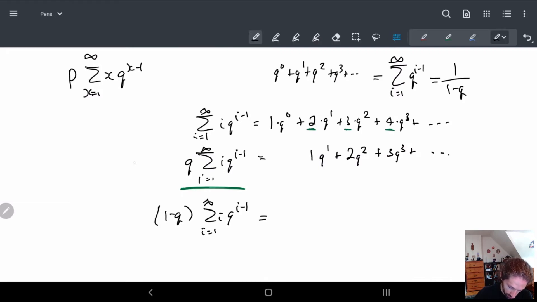So if we do a subtraction here, I'll do this in blue so we can kind of see, so this minus this is equal to... this keeps, so 1 times Q to the 0 plus 2 minus 1 is 1 so we get 1 times Q to the 1, 3 minus 2 is 1 so 1 times Q to the 2, etc. And this part is equal to just this summation.